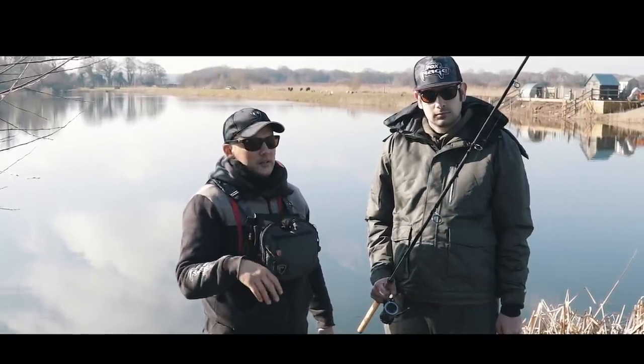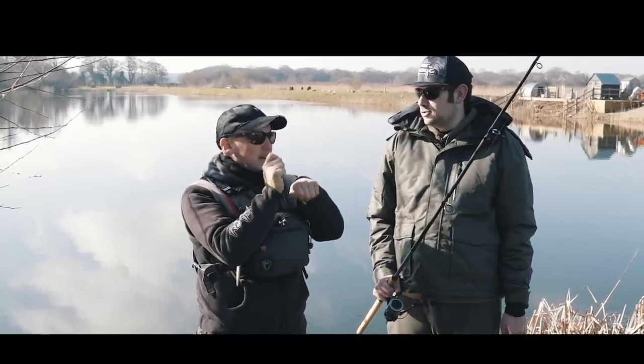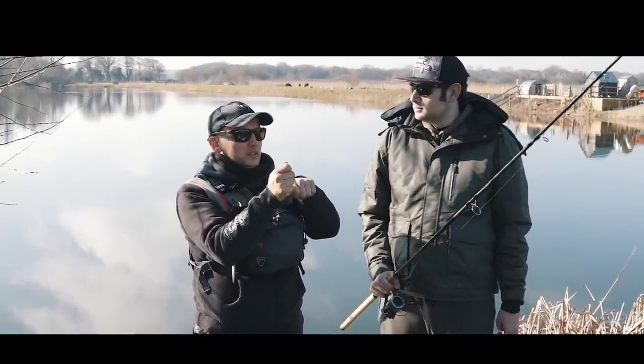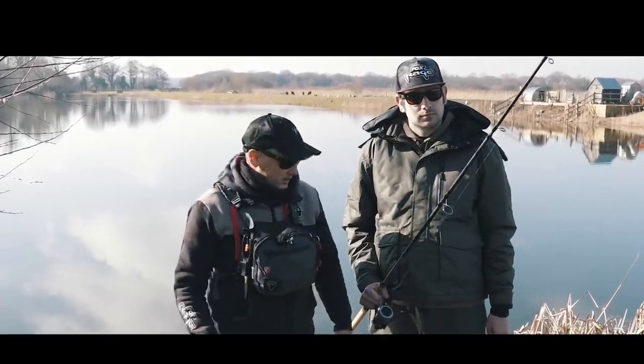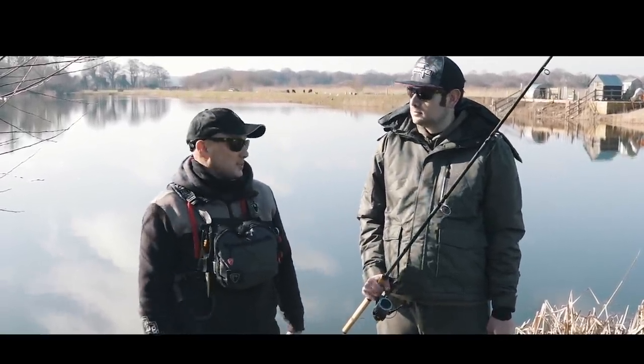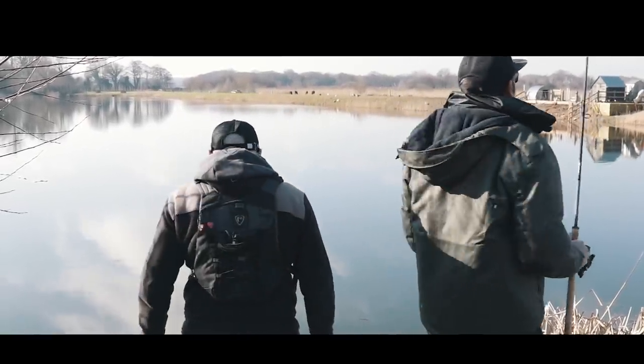So we're going to give that a go, and we're going to bring it in with no twitches, no pauses, because as soon as you do that, it's straight in the weed. It's going to drop and go in the weed. So it's just a straight retrieve, rod held quite high, and hopefully they're going to smack it off the top as it comes through. That's the plan. All right, let's give it a go.